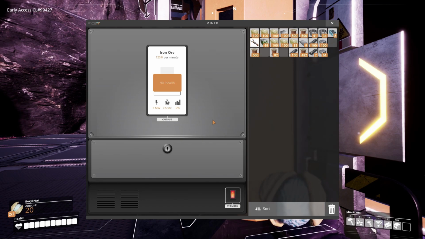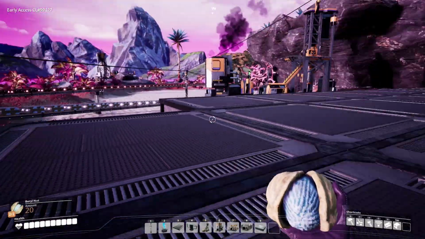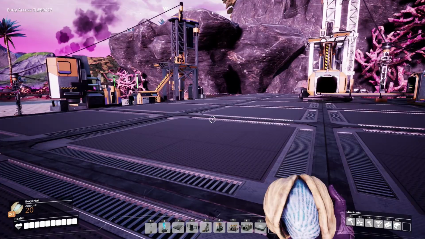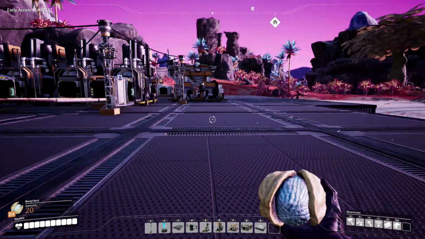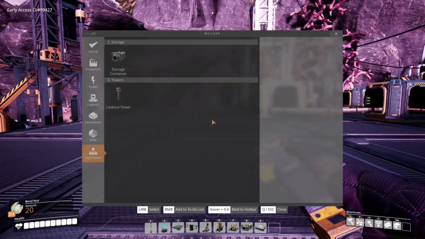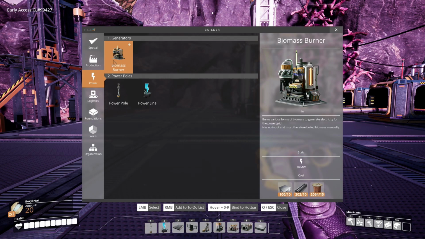And we currently do not have the capacity for that amount of power. So we will need to build a little separate power station, which I'm probably going to move some of the base over this way so that I'm closer to all the manufacturing. So I'm just going to build a series of biomass burners, each of which produces 20 megawatts. So 60 for 3.